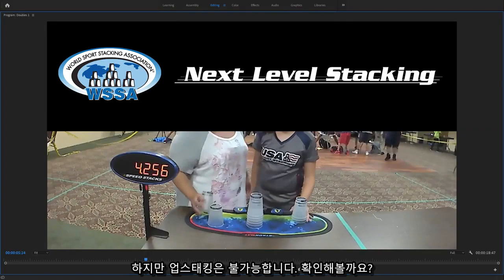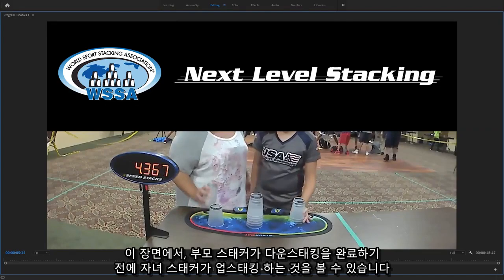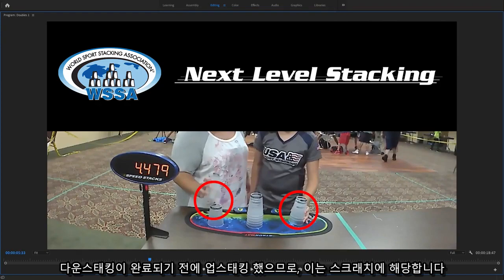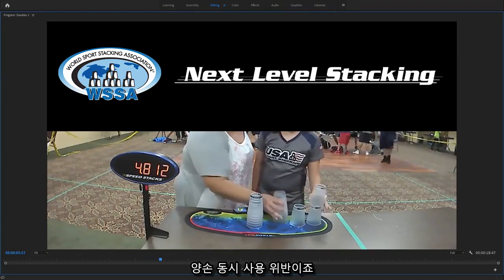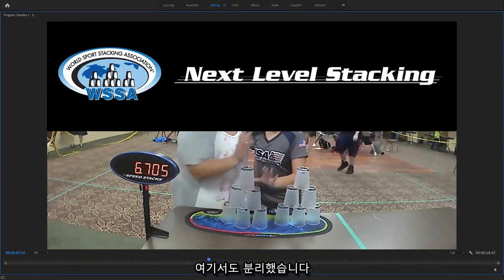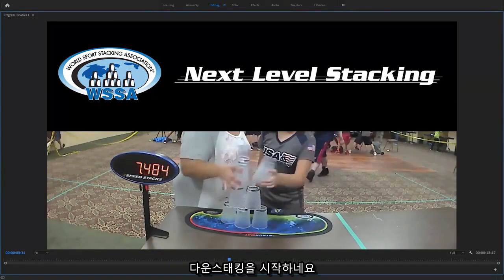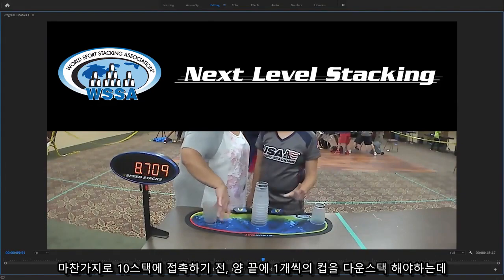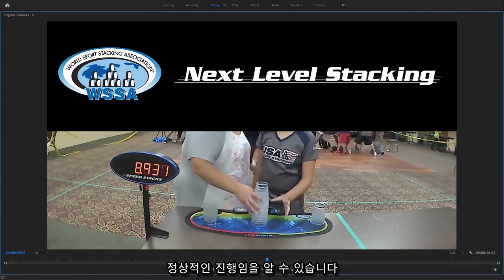So let's check that right now. And we see the child starts to lift that 3-stack right here, and the parent has not completely downstacked that 3-stack into column form. So this is where a scratch would happen for hands on 2 stacks. And they release here. They release here, they start their downstack, and again, you have to let go of both single cups before touching the 10, so we see that right here, it's clear.